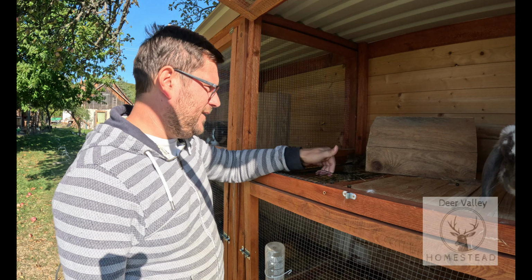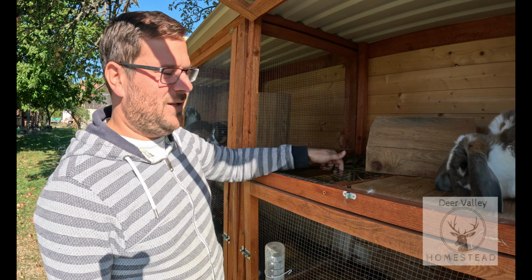It was commented on at the time that the mesh looks too thin, and I was so confident that it was good enough because A, I researched what I wanted to buy and I found it, and B, when I bought it, it had a nice big picture of a rabbit on it. It was supposed to be a special rabbit mesh. It has not lasted very well, so we're going to replace that with something thicker as well.